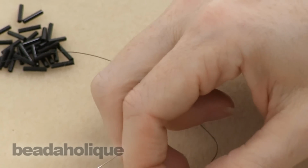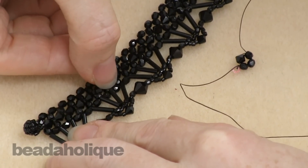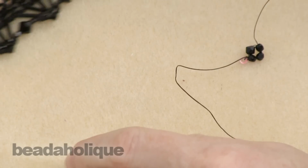I want to show you the pattern we're trying to create. You'll see in here, we've got all these little round beads, and then in the middle we've got the bicones, and then at the top we have the round beads again. So that's what we're wanting to create.